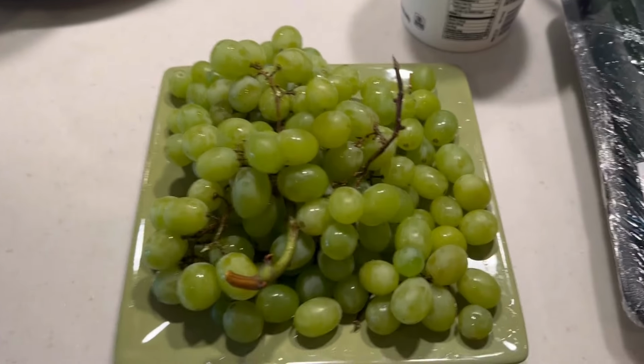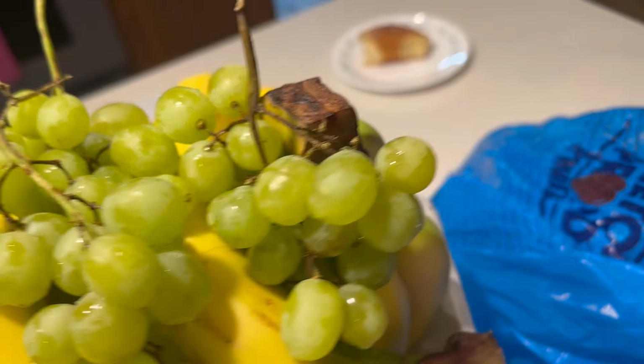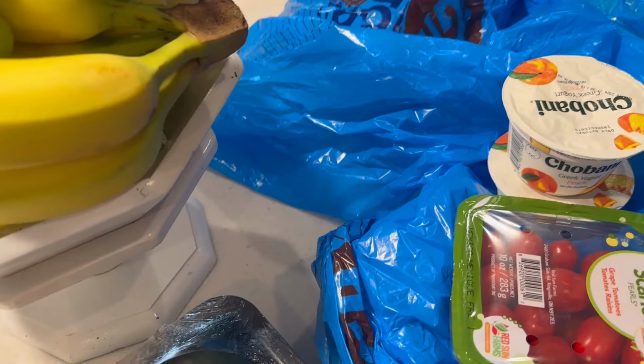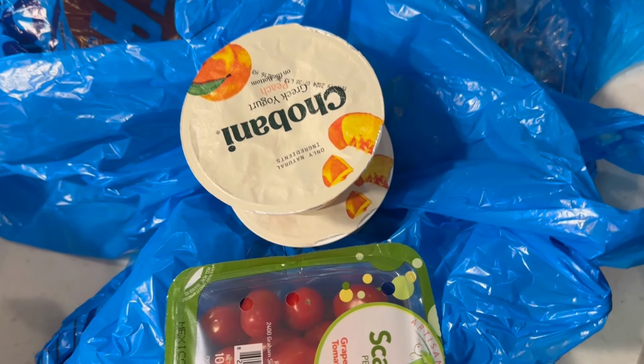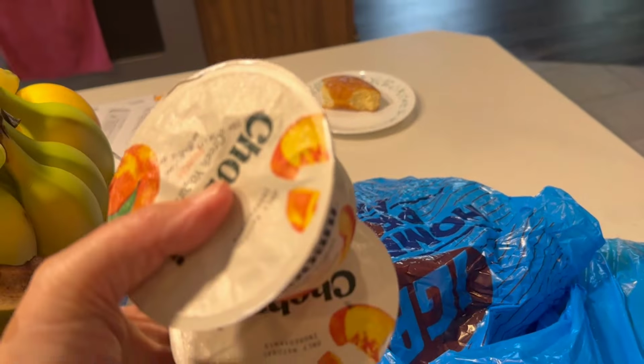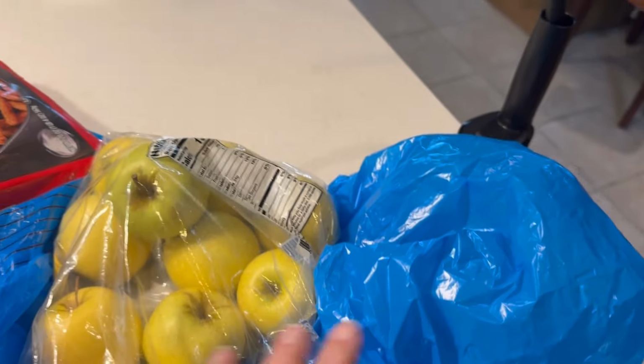Okay, I'll let you see what I got in my town run. I'll just let you see what I have here. It wasn't as much as sometimes, but still things that we needed, and I didn't find exactly everything I was looking for, but it's okay. Here are the grapes that I got. They were asking for fresh fruit, so I got some grapes and bananas, and apples, and some sour cream. Here's cucumbers that were on sale, cherry tomatoes for salad. Just got a couple little containers of yogurt because I didn't have the plain Greek yogurt. Here is some sweet potato fries. Cheating on that one. So now, I guess everything is out of the bag.